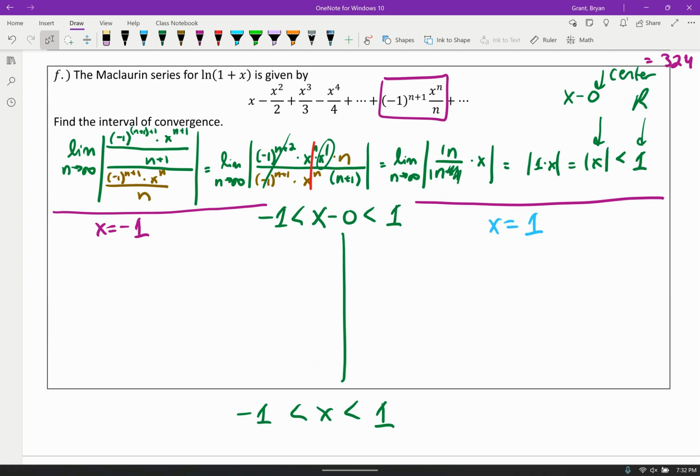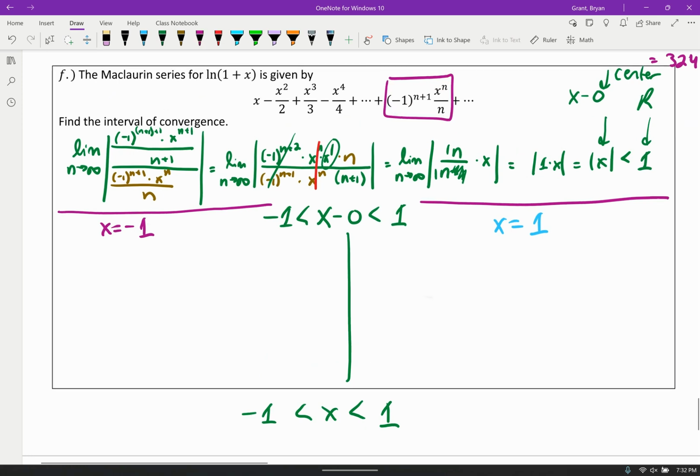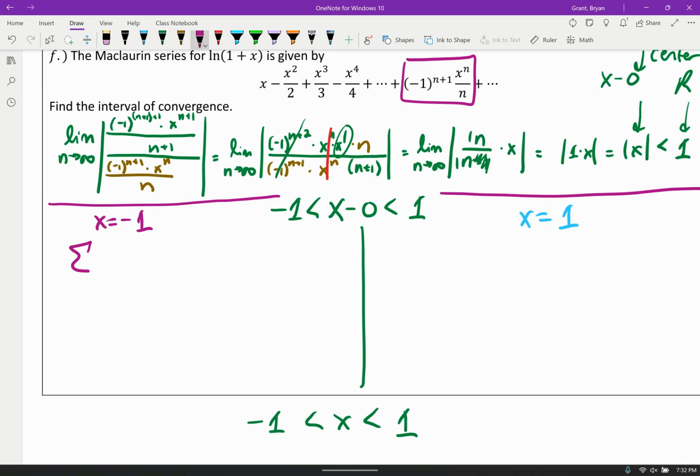With negative 1, we take our general term, we write it with a summation, okay, and we say we are summing this general term up from n equals something to infinity. And then here's our general term, negative 1 to the n plus 1 times no longer x. We now know x is negative 1, so negative 1 to the n over n. Where do we start? Well, if you look at the general term, this is x to the first power, so I'd argue we're starting at an n of 1. It doesn't particularly matter. 1 or 0 isn't going to change anything.